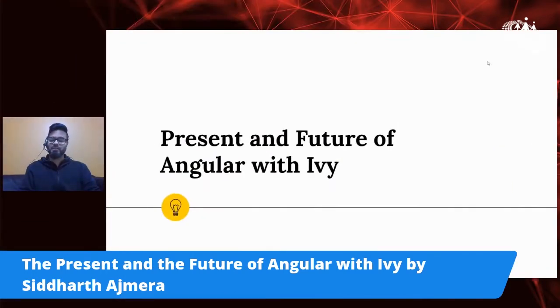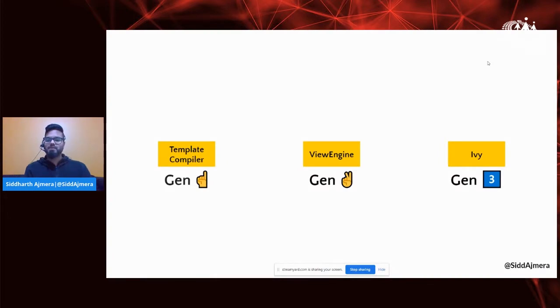Let's first address the elephant in the room. What exactly is Ivy? So Ivy is the third generation of Angular's compilation and rendering pipeline. The first generation was called the template compiler, and the second generation was called the view engine. There were some issues with both the template compiler and the view engine, and that's why the Angular team started to make this whole journey of rewriting the whole compilation and rendering pipeline under the hood without even disrupting the whole developer experience. And so now that Ivy is out there, you still write the exact same code that you used to write in, let's say, Angular 6 or 7 or 8, but you still get quite a lot of things out of Ivy.